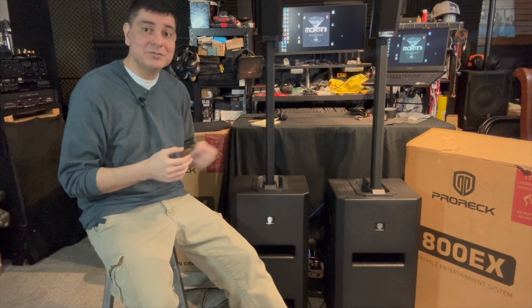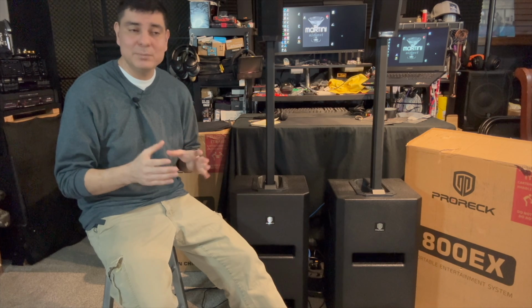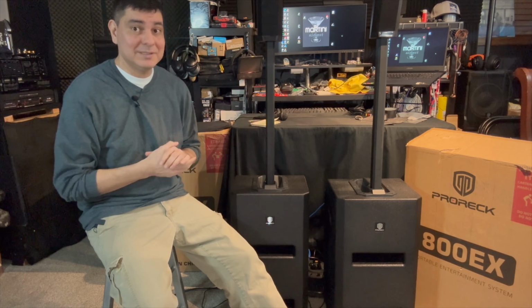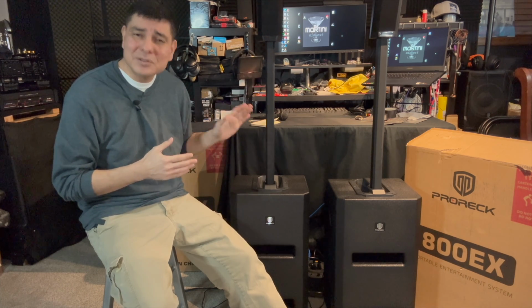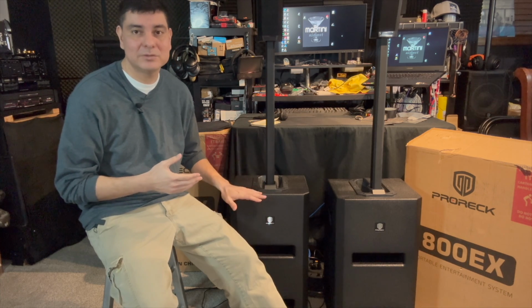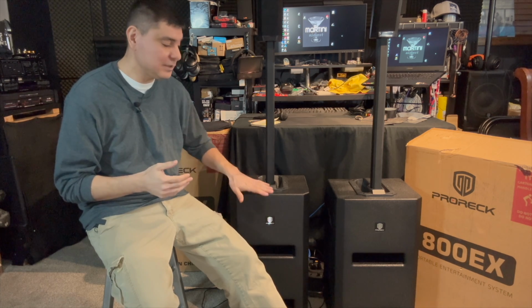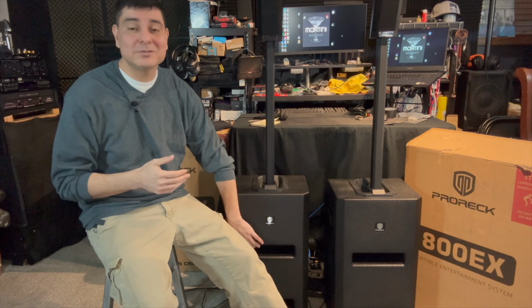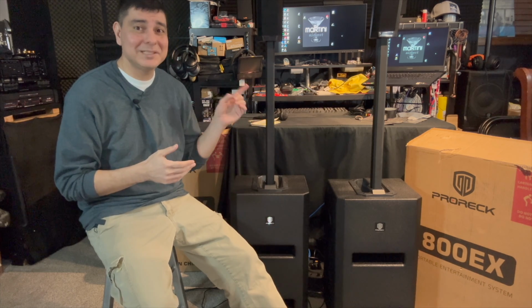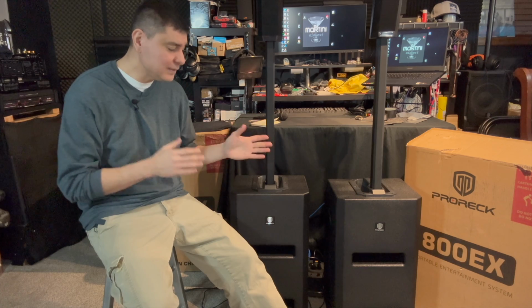I wouldn't be myself if I didn't give it some negatives too, and some of the negatives on this are a little bit picky, but I still claim them as negatives. The array speaker, the satellite speaker, is a little bit more powerful than the subwoofer, so it can overpower this subwoofer. So you do have to kind of adjust volume levels accordingly. You definitely want to give it a little bit more subwoofer volume than the array speakers, because the array speakers are just so powerful and loud that you can definitely overpower them, and then you really are like, where's the bass? So definitely adjust that accordingly.